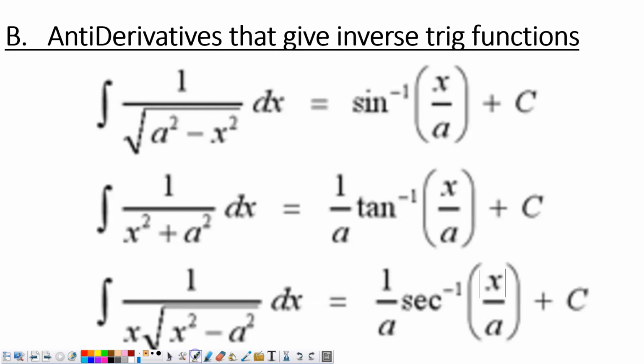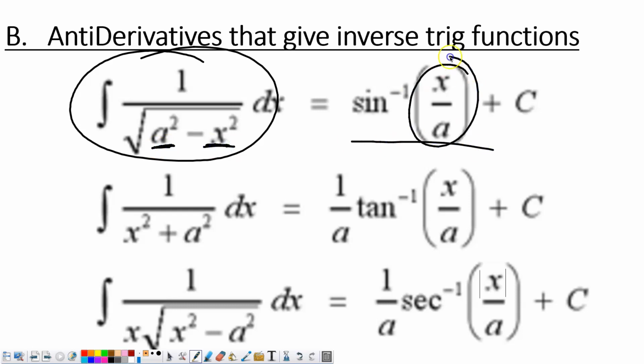So if you guys ever see an integral with a square root on the bottom, where you have a number first and then an x, that's going to be an arc sine. But you'll notice that the inside's a little bit weird. And that's because, like I said, instead of having a 1 here, you could have something else. And this formula takes that into consideration. Okay? So the a that goes in the denominator is going to be the square root of whatever number's right there. And the square root of this is what's going to go right there.